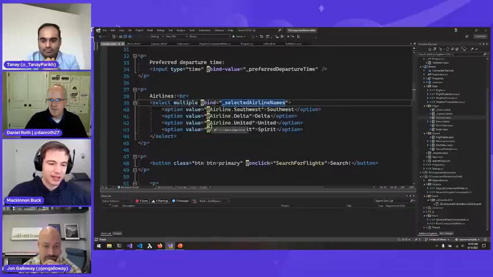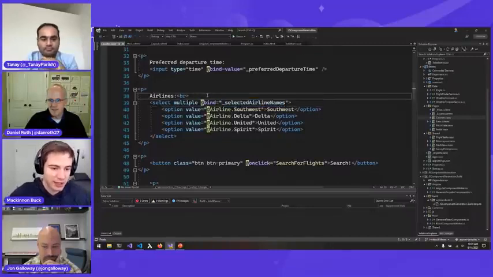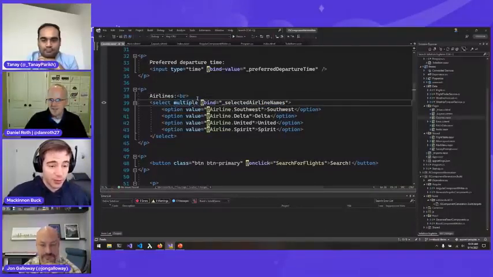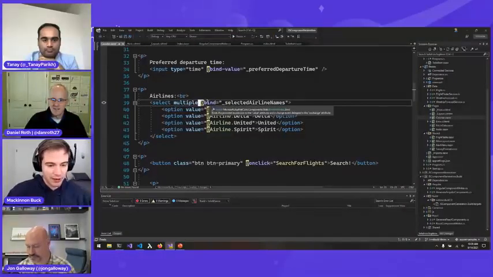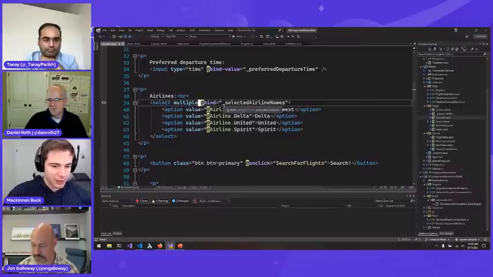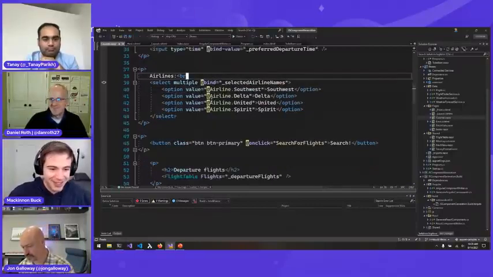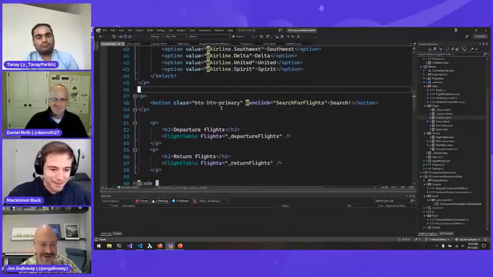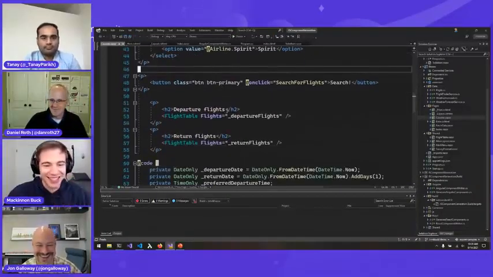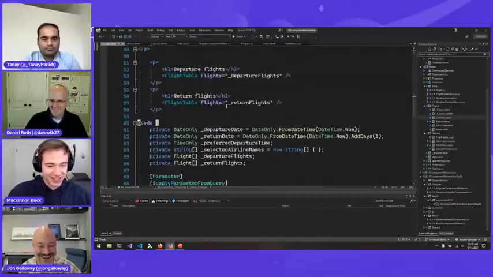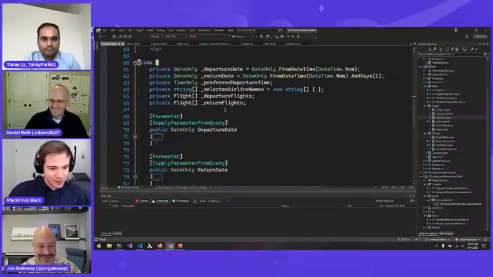Yeah. So we also have a component called input select, and with that one, you don't actually have to specify the multiple attribute at all. It'll determine if it's a multiple select based off the type that you're binding to. So if you bind to an array type, it automatically makes it a multiple select. That's how that works. Wow. Very nice. Yeah, this is amazing. Thanks. So that's mostly it for that.